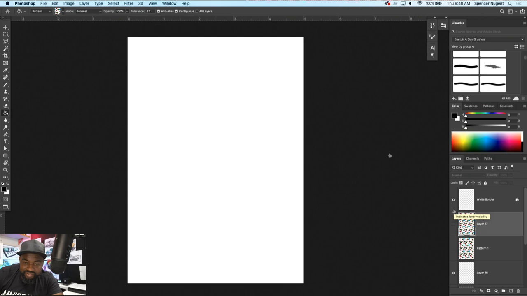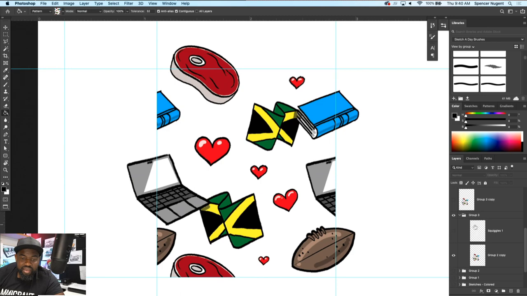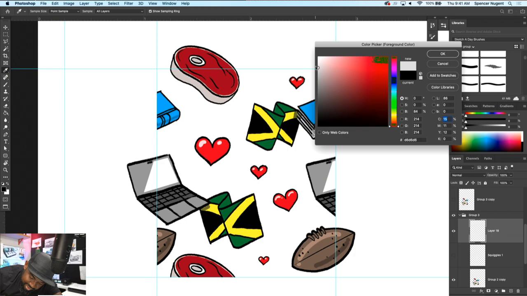All right, so let's go one more time here to our group. Again, I saved it, in fact, right? We have squiggles there, and I'm going to turn those off. Let's turn the guides on just to help me out. And let's make a new layer. And I'm just going to write, you could write a little message in here. I'm going to write, I love you. So use the same brush, and I'm going to pick a light gray just to save me the trouble. So let's zoom in.